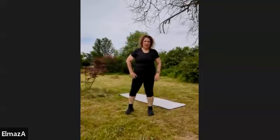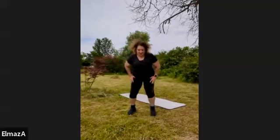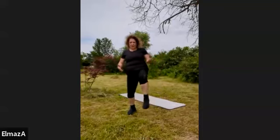Now hip width, we're going to lift that other knee. Down with a hip lift. Down and 1. Down and 2. Sit back. 3. Bring it down and back.